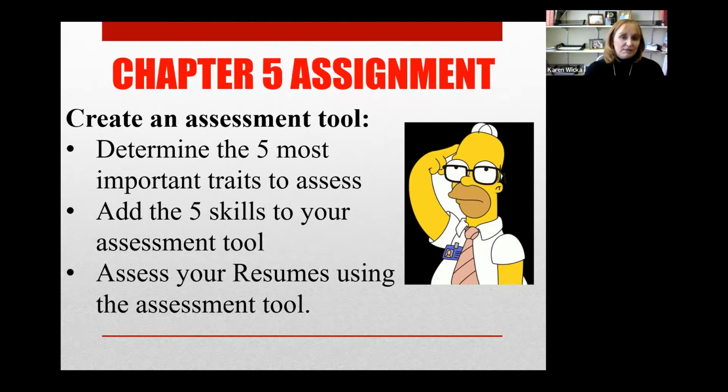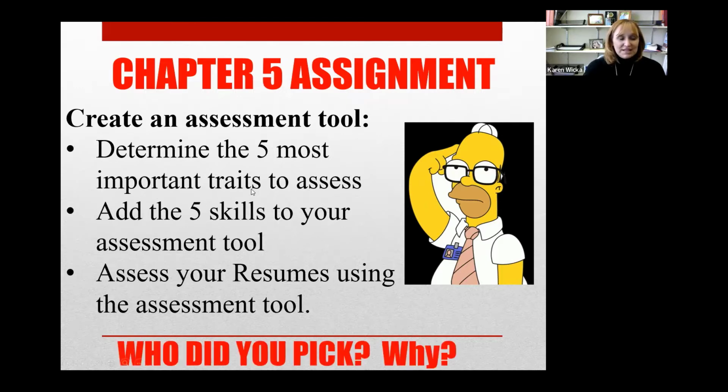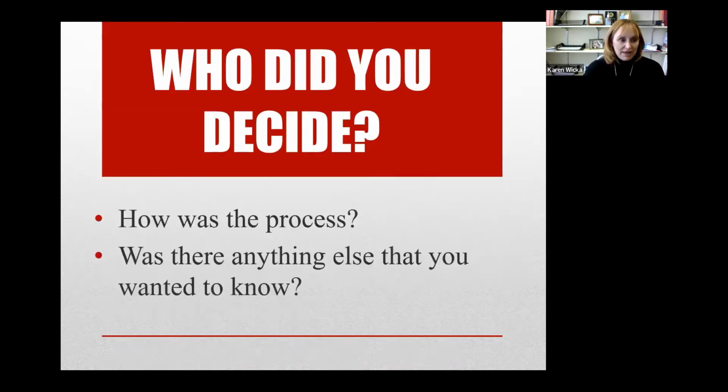Okay, so you're going to rank them. You're going to give them a score on each of the traits and skills that you have chosen as the most important. And then you're going to decide, who did you pick? Out of the different candidates, which one are you going to pick? After that, what did you think about the process? Did you like this process? Was it helpful? Do you think this is a good way to try to hire a chief executive for law enforcement? And other than the traits and skills that I gave you, what other things would you want to know about the chief executive prior to hiring? If it didn't fit in your chart, what else do you think would be really important?